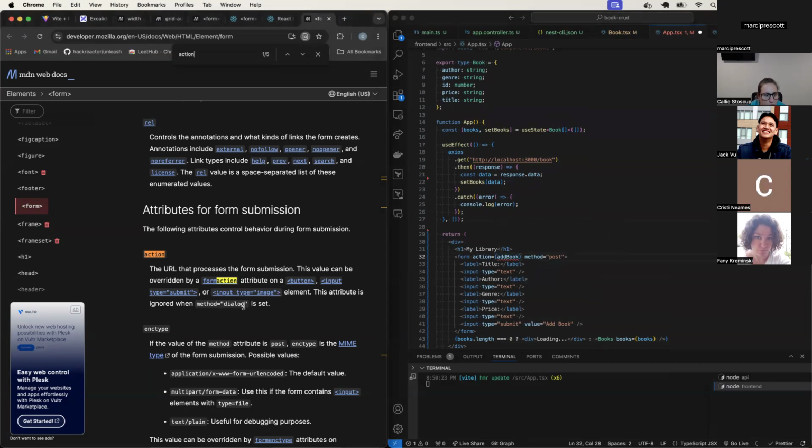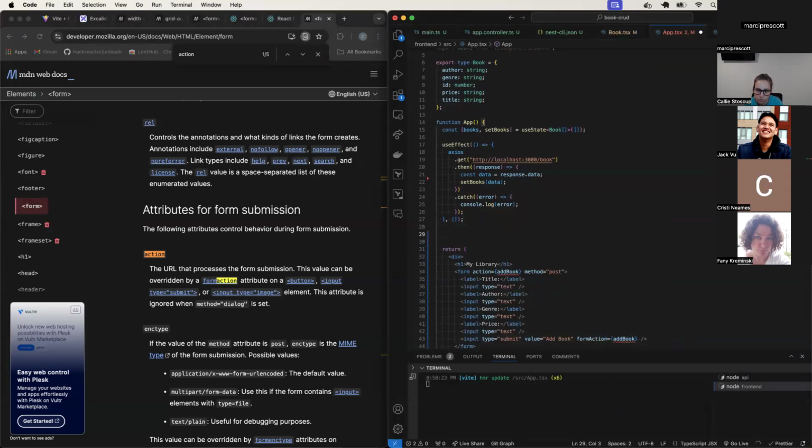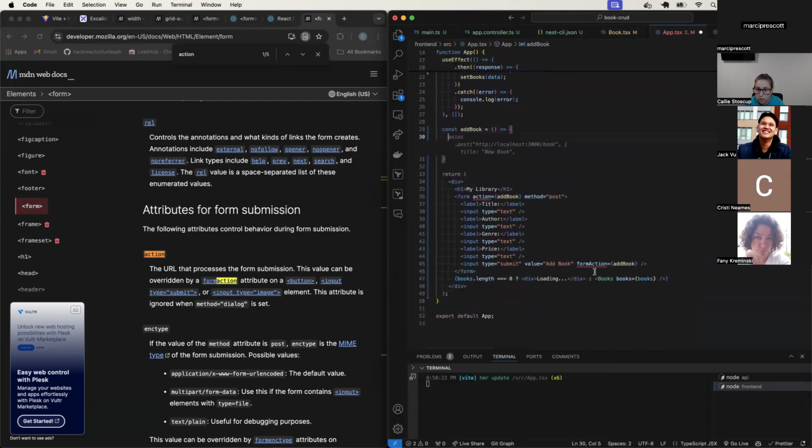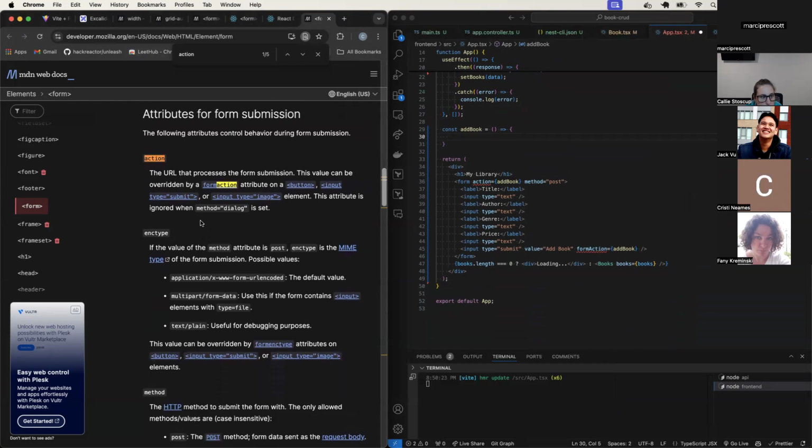How do we put in our... overridden by a form action on a button, input, submit? Oh, so can we add an action here? Form action? Can I do this? See, and this is why you do it from scratch, because if you don't do it from scratch, you forget everything. So yeah, that's supposed to be a string too. All right, I just need.